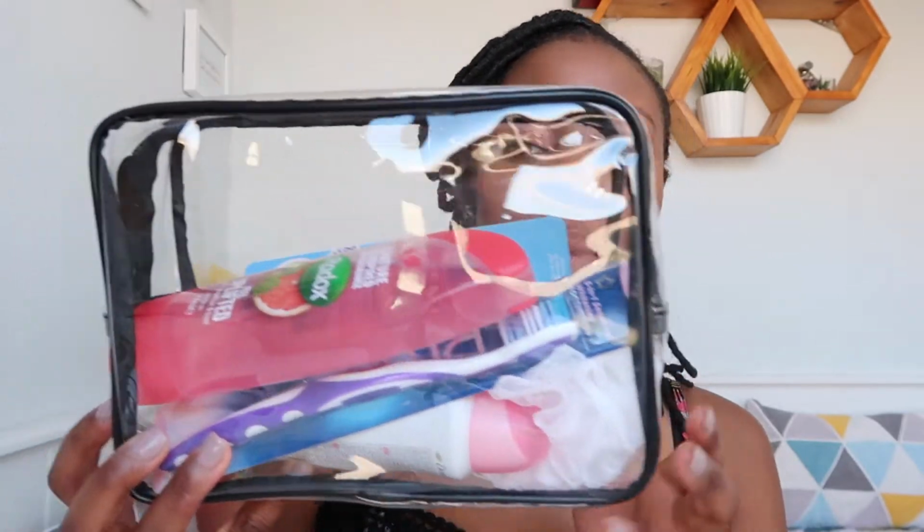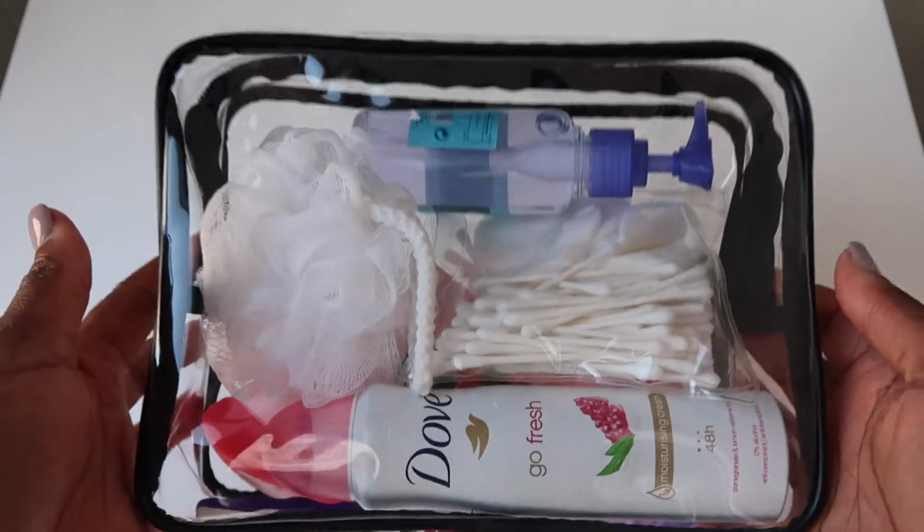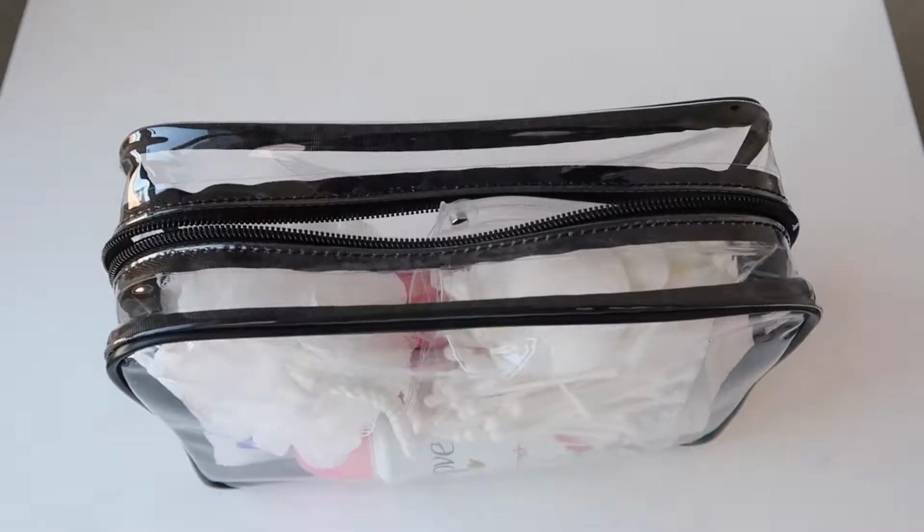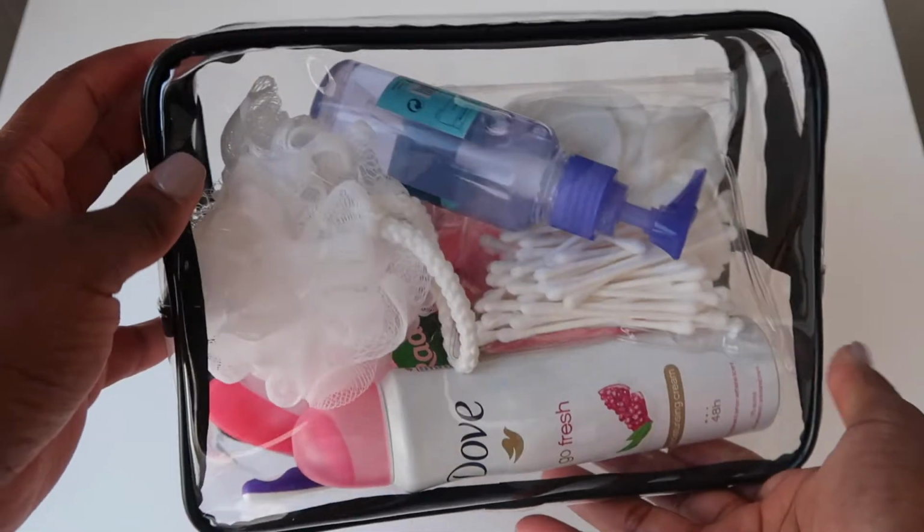So first things first, toiletries. Now I haven't packed everything in here just yet, and this is not all the toiletries I'm going to have, but I do have this bag and I think it's so good. I pick it up from a drugstore called Boots. I believe they have them in Superdrug as well, but I have a couple of these already, and one is for my makeup bag, another one is for my toiletries, and it's just nice and big enough to fit more or less everything in there, and it's a good compartment space to have for your toiletries and makeup.